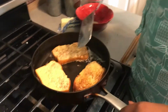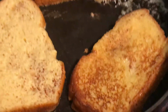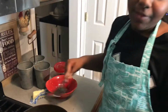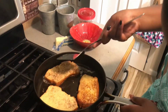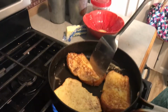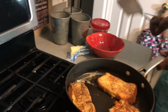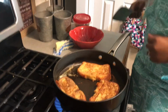All right, Raeghan, she just flipped her first piece. Roll that beautiful B-roll footage. I flip it over once, but then I keep flipping it over again to make sure of equal cooking. Okay, equal cooking. That's a nice little toast. Okay, let's get that flip. We love to see it. You can see what she's doing. It's not so ratchet after all.